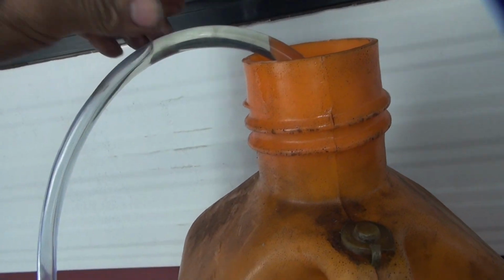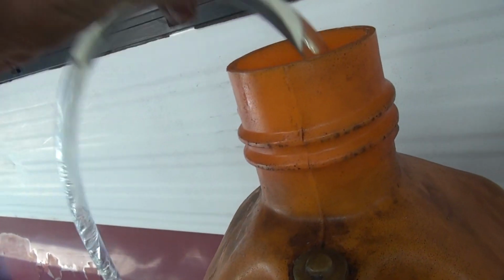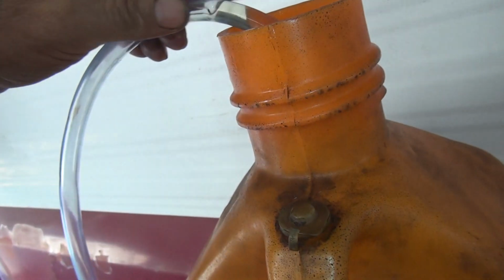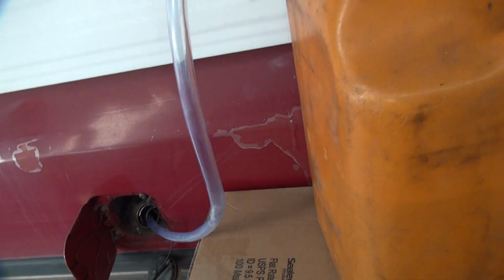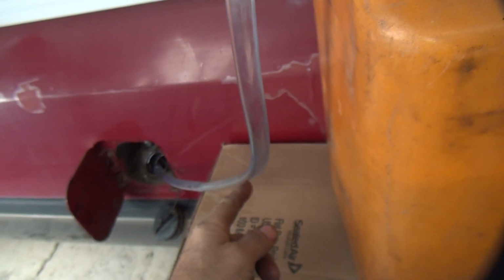Where am I at? Am I in the hose? No, I'm down in there. See, the fuel level's down here now, so it's a little bit harder to do. You have to get enough that you don't get air in here. Obviously, it doesn't want to start now. Nope. There it goes. Had to get down to here. Gotta get down to your fuel level.